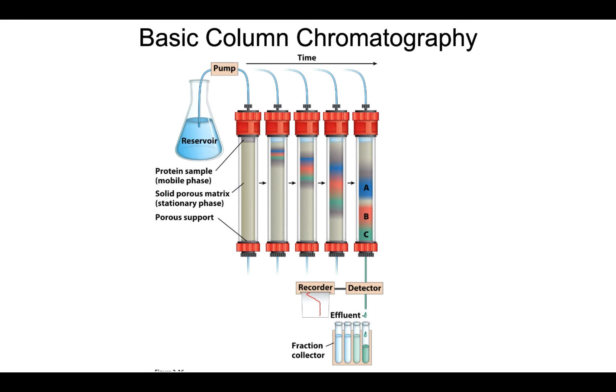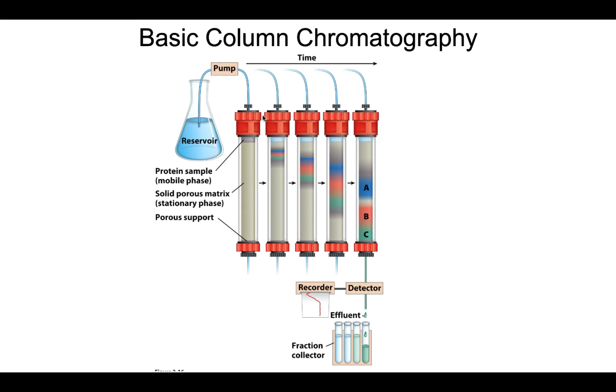Okay, now you are at volumes where you can start to do more intricate types of purifications. And you would start doing column chromatography. There are lots of types of column chromatography that we're going to go into, but all of them have this in common. They all have a solid porous matrix. This is usually made up of polymer beads, and they're referred to as the stationary phase. They're going to stay in this tube. And then you have the mobile phase. That's going to be your protein sample that you pour through this stationary phase.